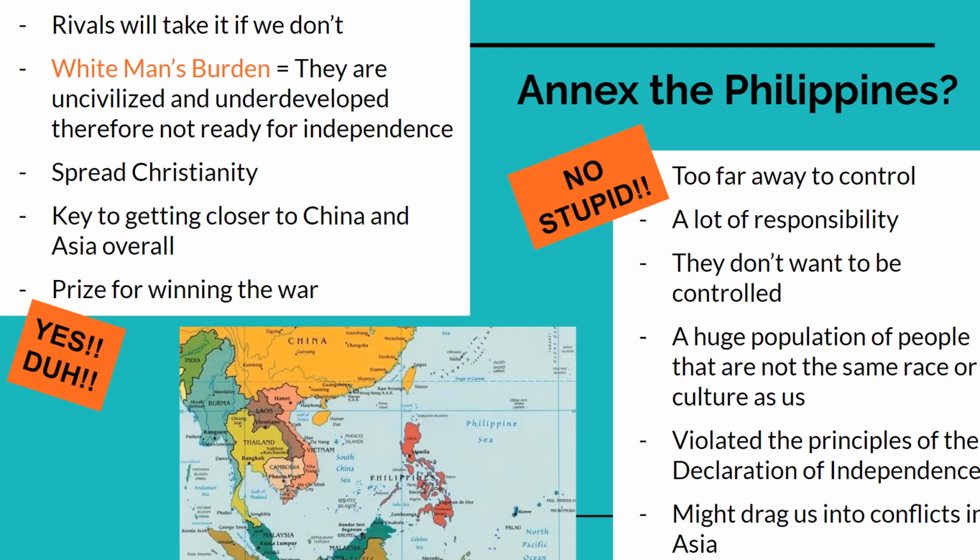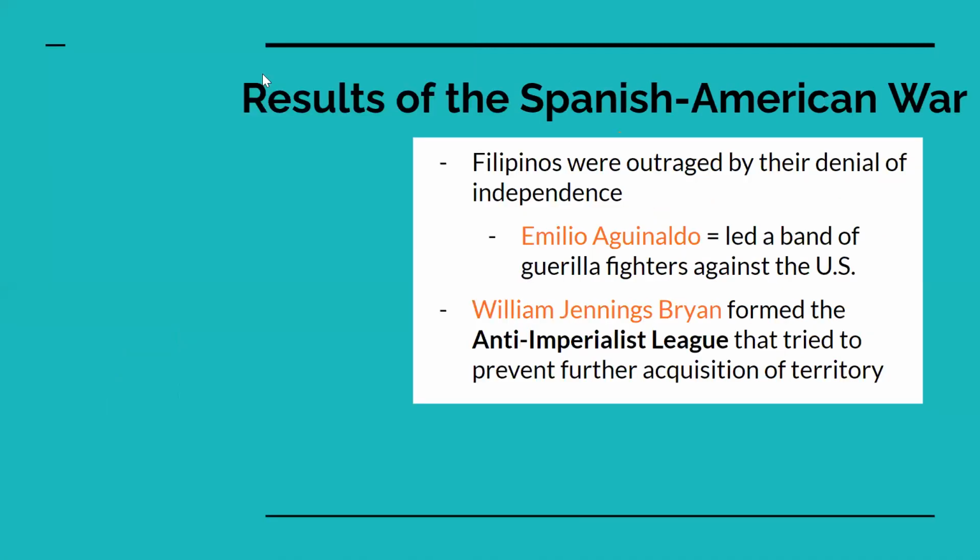It violates the principles of the Declaration of Independence. It goes against everything that we stood for as a country ever since the start of our country about freedom and sovereignty and self-determination. And also, we've always preached isolationism. Ever since we were created, we preached isolationism and to focus on ourselves. And that proximity to Asia could drag us into Asian and European conflicts, just because what if the Philippines get caught in the crossfire? Our commercial interests could be threatened. It's a very natural thing that could occur.